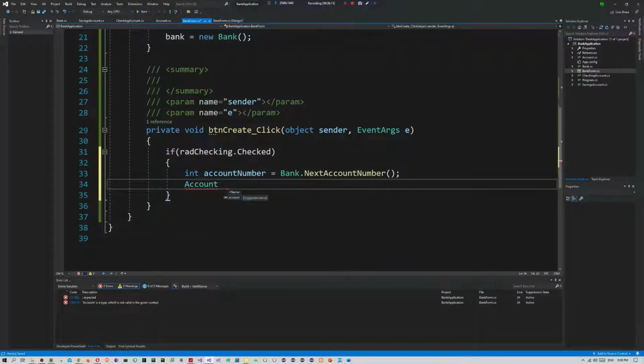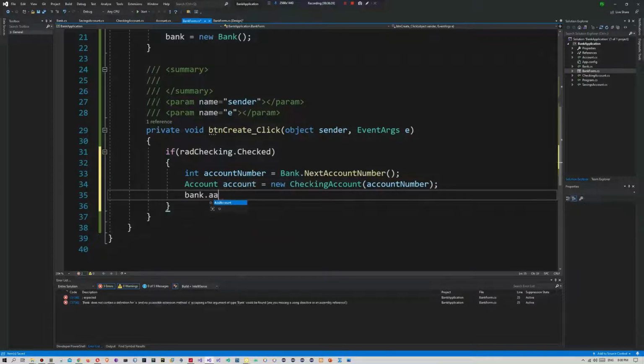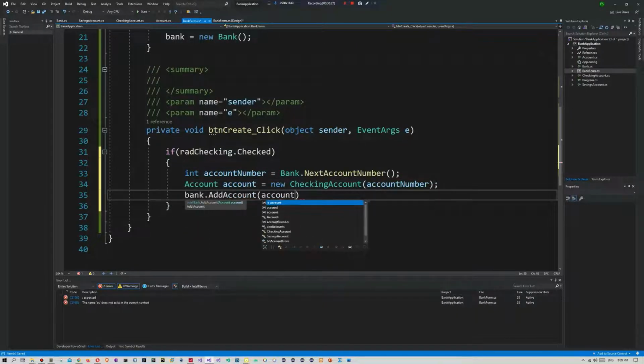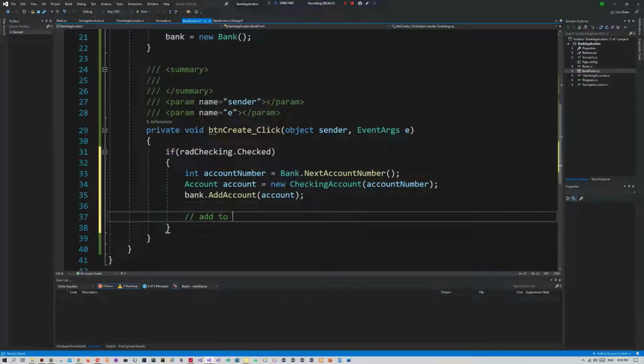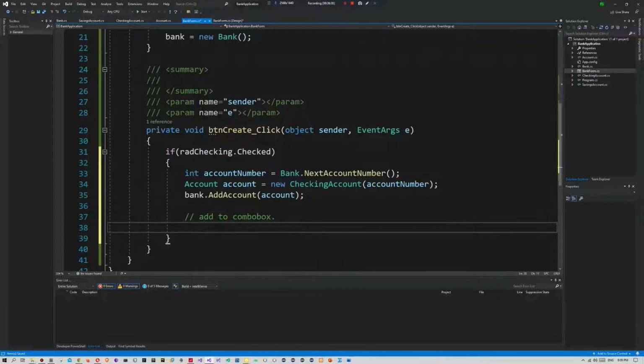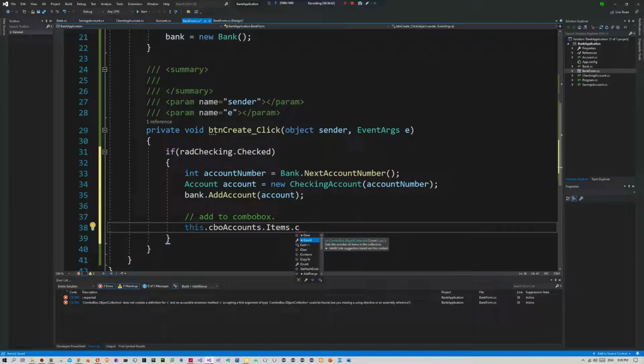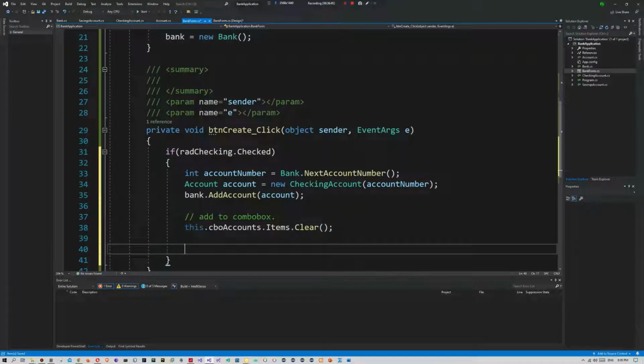Account is equal to new checking account number, bank dot add account, and we need to add to combo box. Okay, and this dot cbo account dot items dot clear. We clear all the previous ones and we add the new ones.